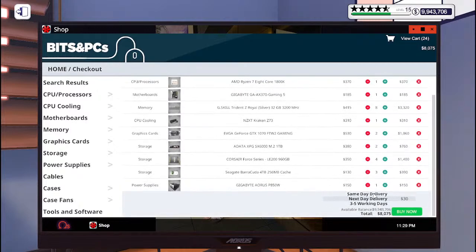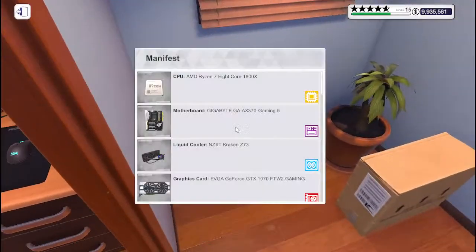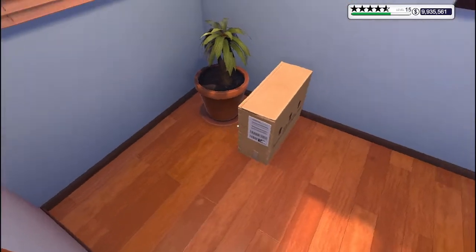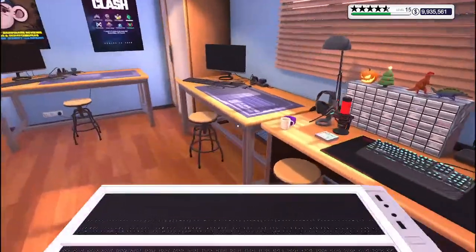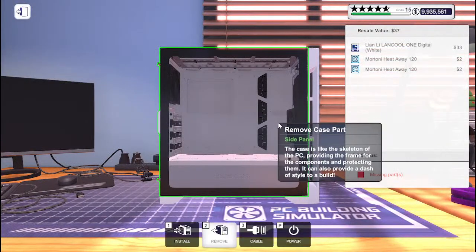Okay, that's all. Done. Let's build. Ta-da! All the parts are here. Ta-da! This is the case.